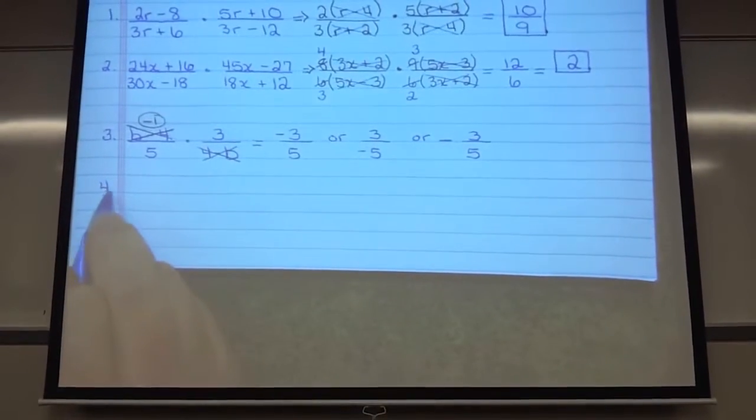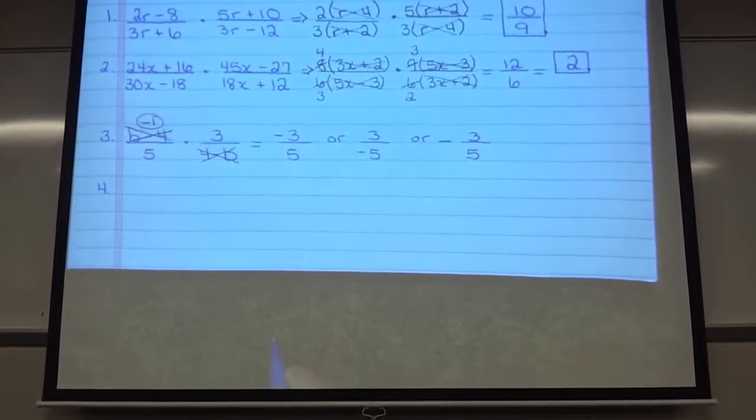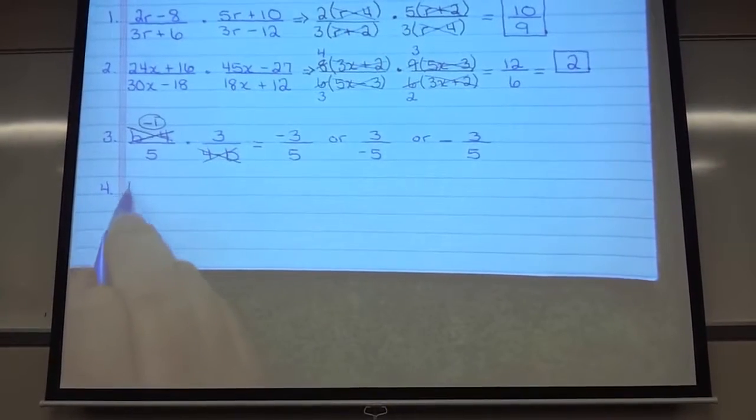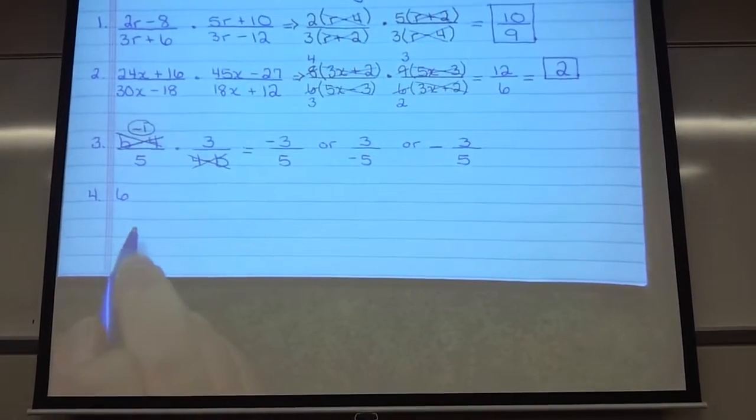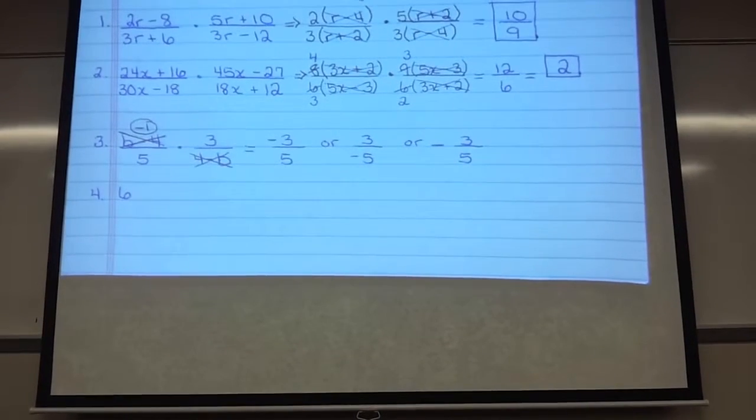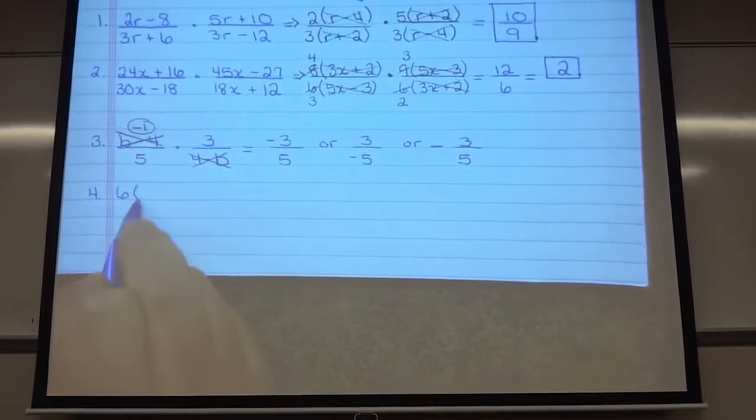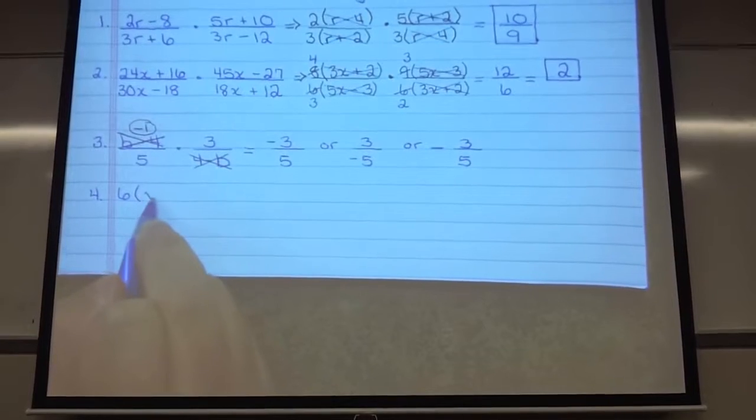Let's try it. Okay, this one. Oh no, they made this the very first problem in the homework. It's not the same exact problem, but I thought it was interesting they chose this one.